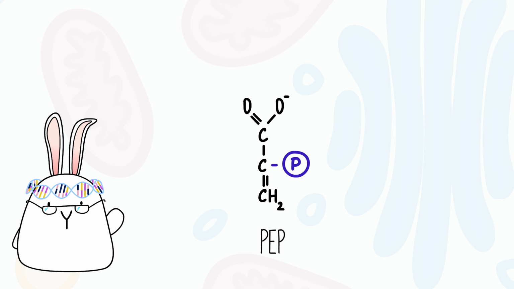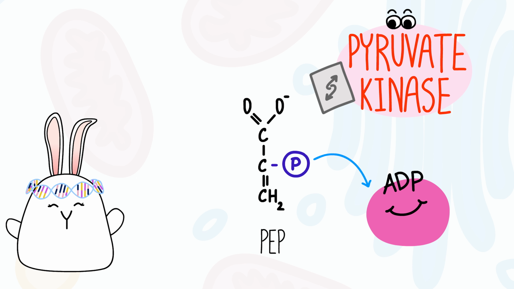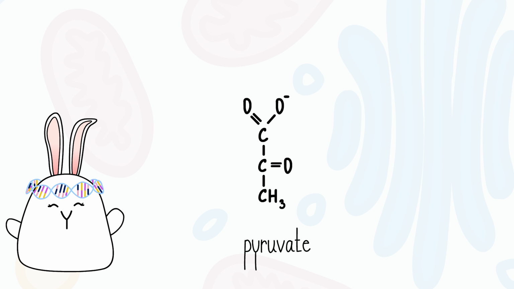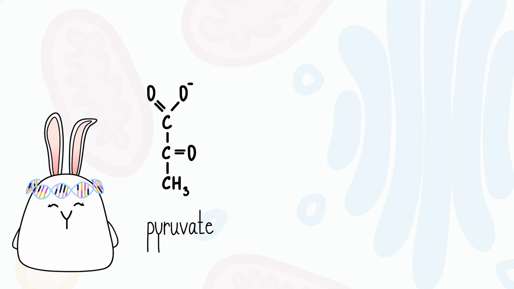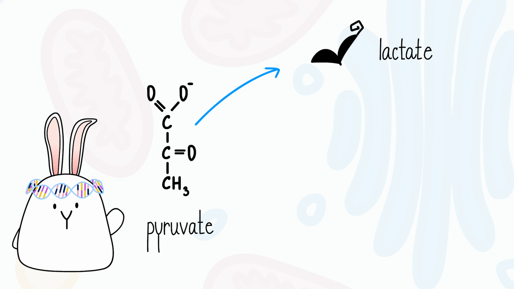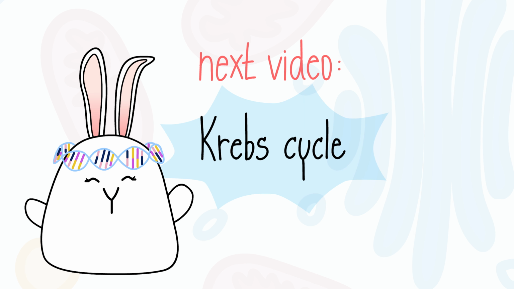This is the last step of glycolysis, pyruvate synthesis. Pyruvate kinase, with a reverse card, will rid us of the last phosphate, and as it is no longer in the way, the molecule will very happily rearrange into the keto form. There she is, pyruvate, causing so much trouble. Pyruvate can continue to many different destinations. For example, in the human body, it can be converted to lactate, or in bacteria, to ethanol. But most importantly, it may go to be further broken down in the Krebs cycle. We will look into that one more closely in the next video.